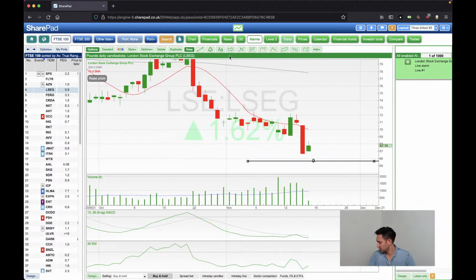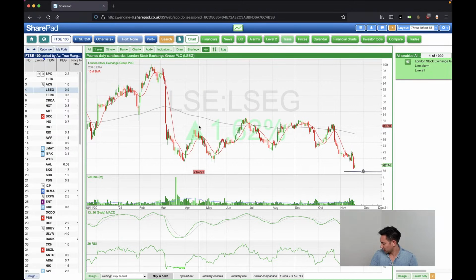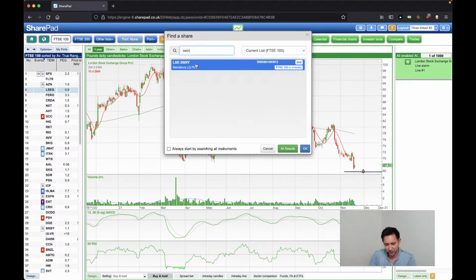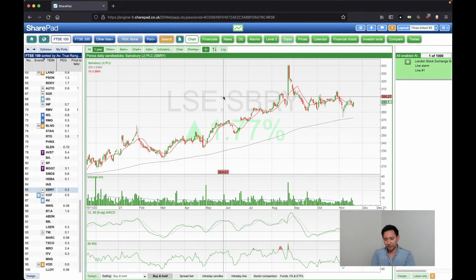Okay. Great. Okay, so the next thing I'm going to cover are the additional charts or the additional plots on the chart. I'll use a sensible example here. So we'll look at two retailers that do a similar thing. We'll look at Sainsbury's, there it is. That's our 1 year chart of Sainsbury's. Okay, we've still got those moving averages on there, that's fine.